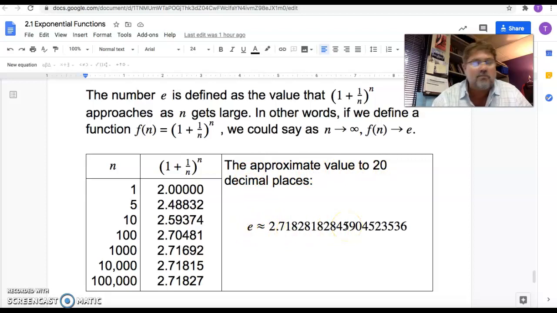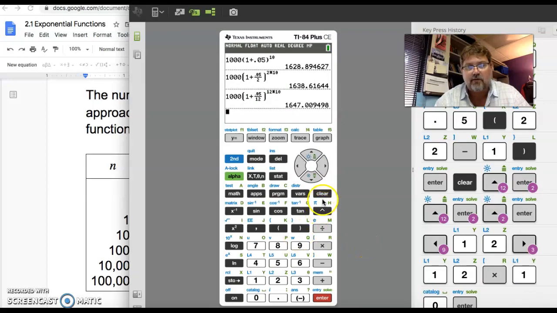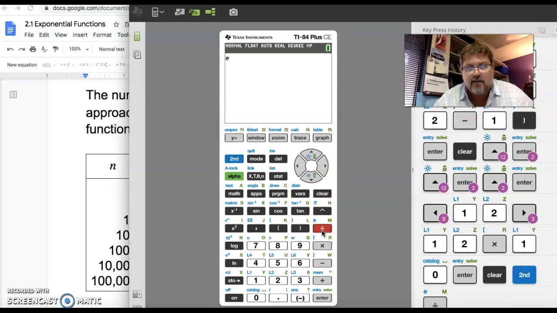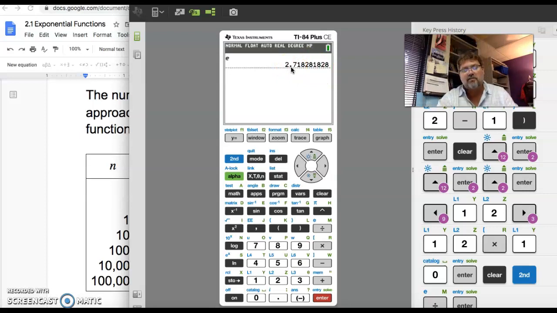So e is actually a number. When you see it in a problem, don't overcomplicate your thinking and think you've got some other variable to deal with. You don't. All right, so let me show you on your calculator where e lives. If you ever forget what value it is, because you're not supposed to memorize 20 decimal places, your calculator has it memorized for you. Second, the divide button is where e is, okay? And it gives you its value. It carries out a few places for you. I always remember it as about 2.718.